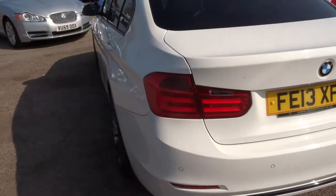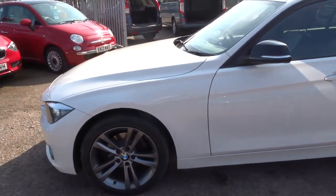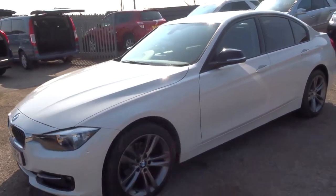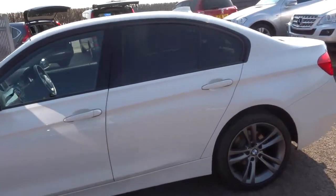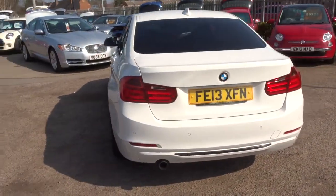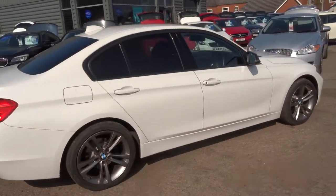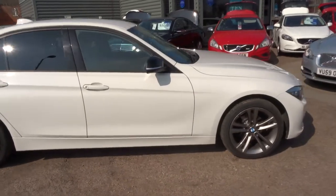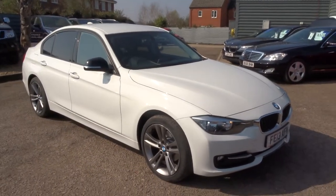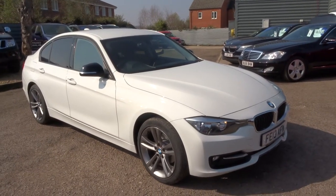If you'd like finance we can help you with that — call in and we can give you some quotes at very competitive rates. If you've got a part exchange we can help you with that as well. We give you three months or a thousand miles full parts and labour warranty as standard, and you can extend it up to four years at 300 or 500 pounds a year depending on the level of cover you wish to take out. We're located in Barford, which is in Warwickshire, CV35 8DS. We're open seven days a week; our number is 01926 267813. Kevin is the other salesman here and he can help you. If this car fits the bill, give us a call — thank you.